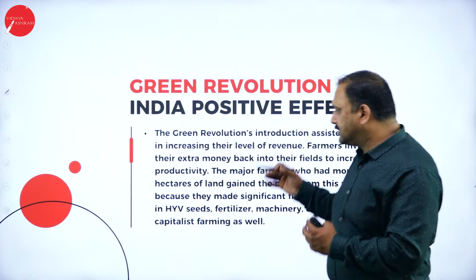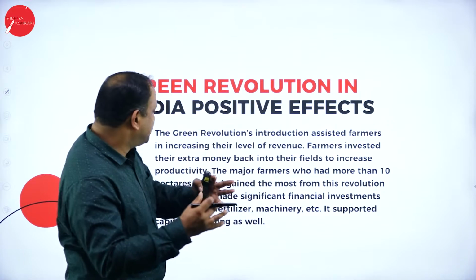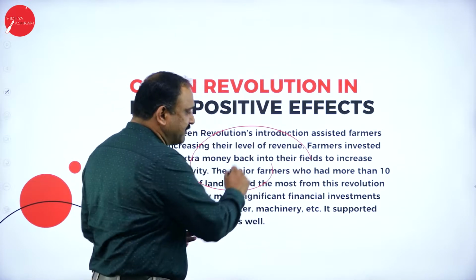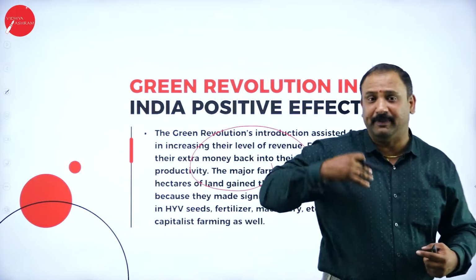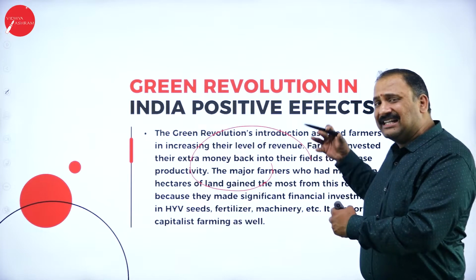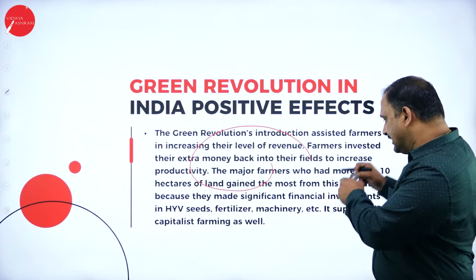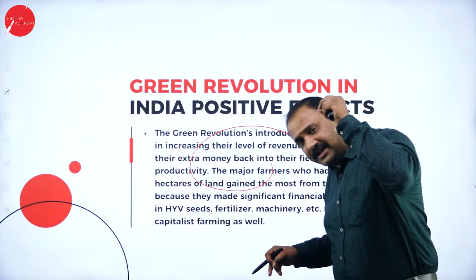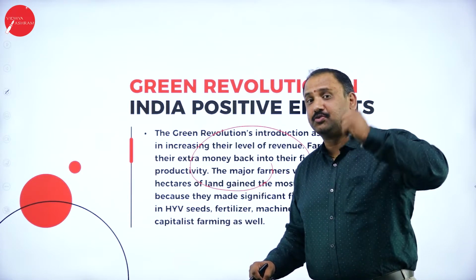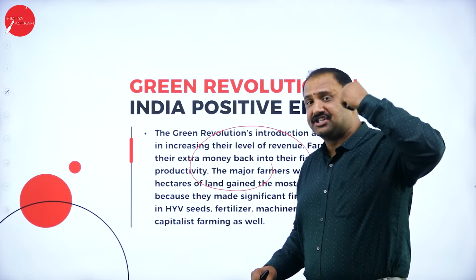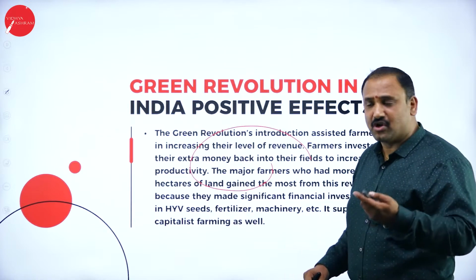Now, with that, we also started coming into the factor called the positive effects. Farmers invested their extra money back into the fields. They were given that incentive, that push that they will be able to produce more, they will be able to grow more, and because of which they gained significant traction very clearly. They were able to see that the money being invested in farming was giving them absolutely fantastic returns. Why? Because the growth was good, the financial aspects were good, yield was good, and the output was on a continuous increase altogether.